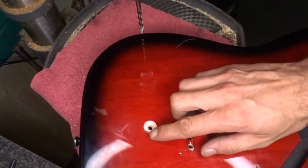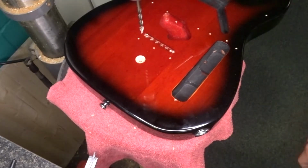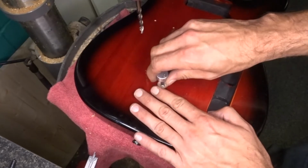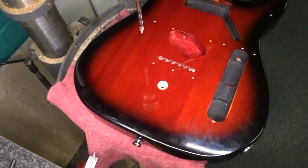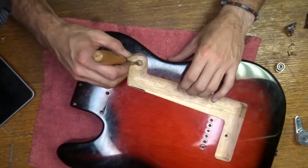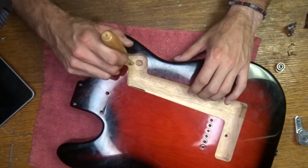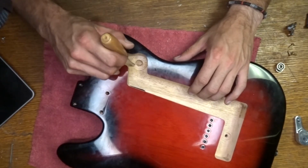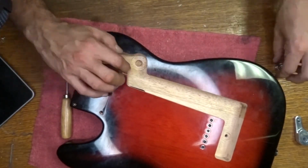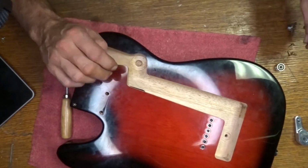So there we go. Now you can see, hopefully, the hole there. Now what I'm going to do is I'm going to take my knob and just see if it'll go through that hole. Yeah, it'll work good. Okay, so that part's done. Alright, so I hope you can see here what I've done. Basically, I went in here and I've cleaned this guy out as much as I can with some chisels and things like that, and just tried to clean it up as good as I can. This wood that they use on this guitar is really furry, so I've got a lot of fur spots coming up. I'm gonna have to sand off and all that kind of stuff.